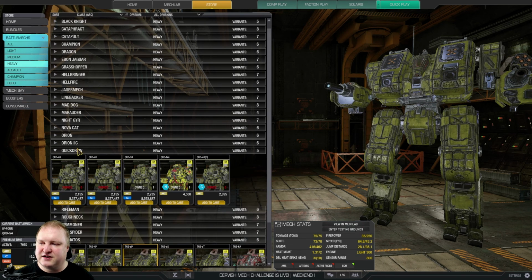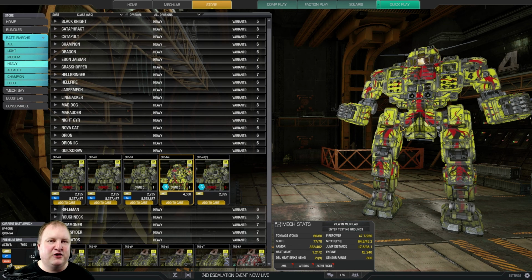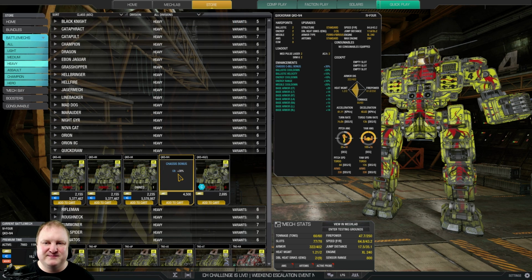Let's have a look at the Quick Draw IV4. The Quick Draw IV4 is quirked for fun. It's one of the few mechs that PGI still has out there that has really, really good quirks that you can actually feel while you're playing that mech. And the other quirks: ballistic cooldown 20%, ballistic velocity 10%. We don't need that, we're running missiles. Energy cooldown, energy range, we don't need that, running missiles. Base armor everywhere, which is insanely good, and then missile cooldown 20%.